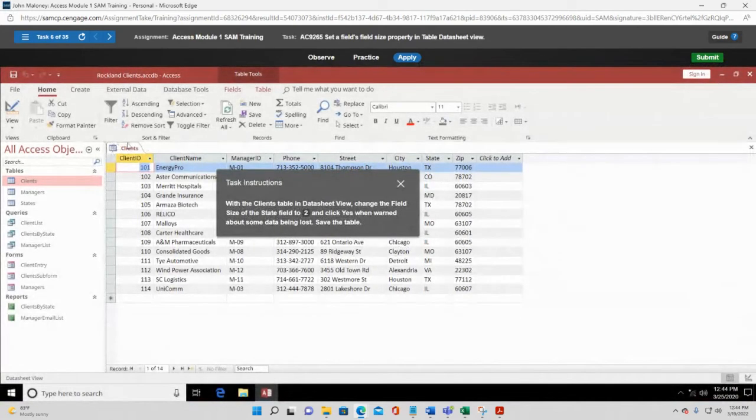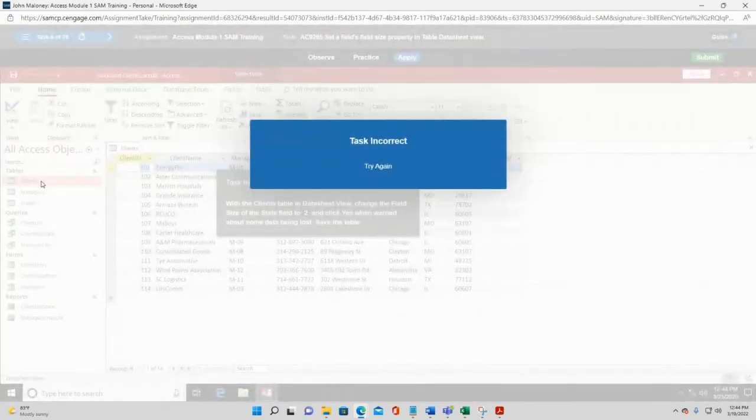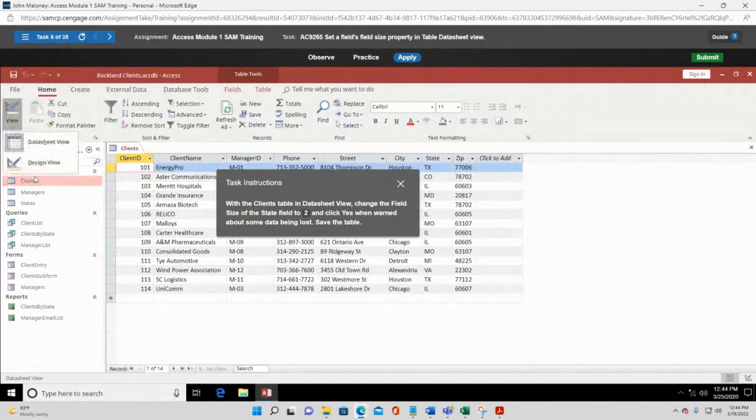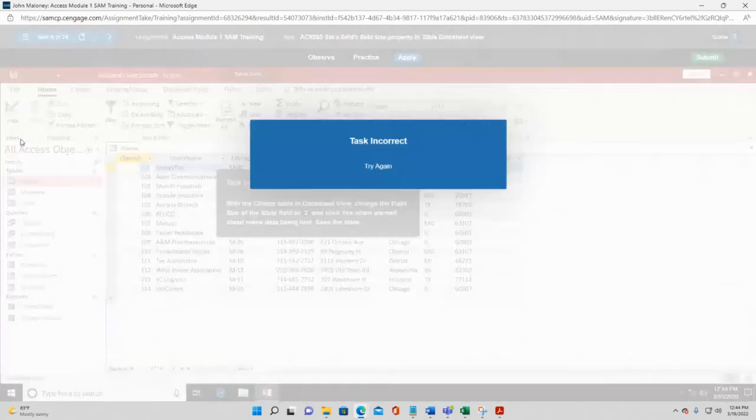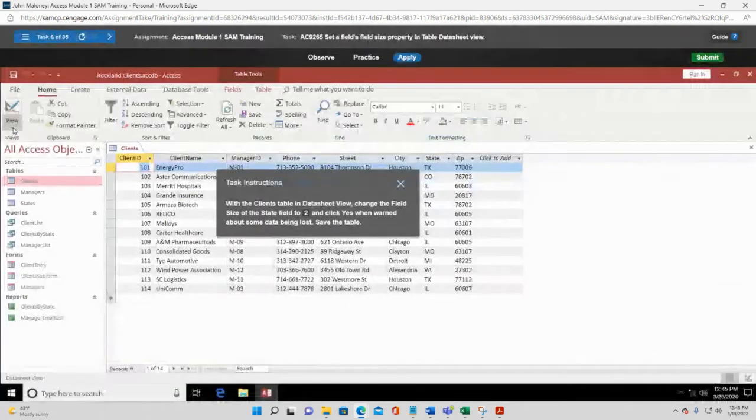With the clients table, there's clients, here's clients. In datasheet view, verify again, datasheet view. Now let's see, I clicked it up there and it didn't let me click it here to see if that'll, I'll just click back over here. Oh, I can get out of it. Doesn't matter. I'm going to do this till I get it right. I'm just testing this to see what I do to get, okay.